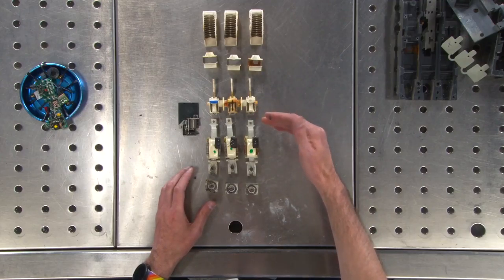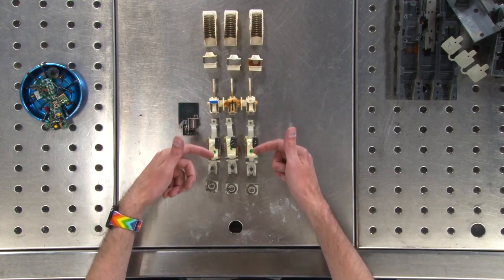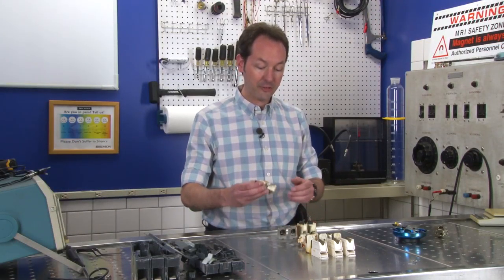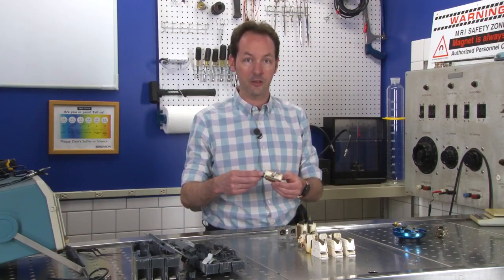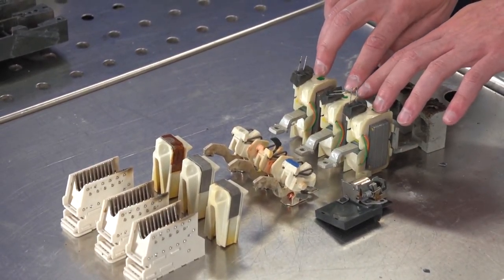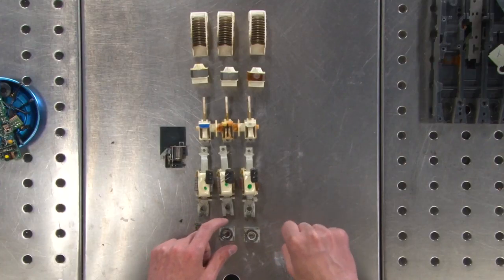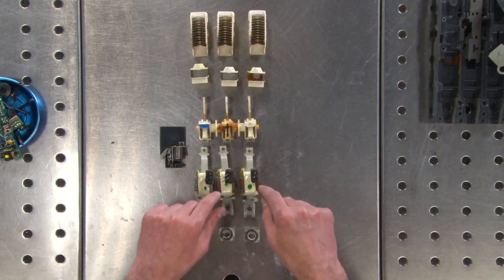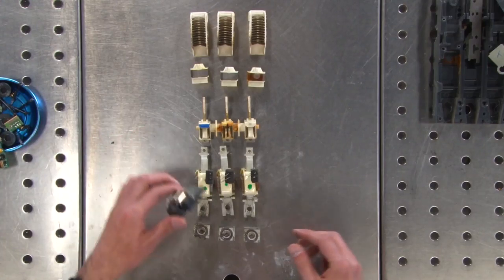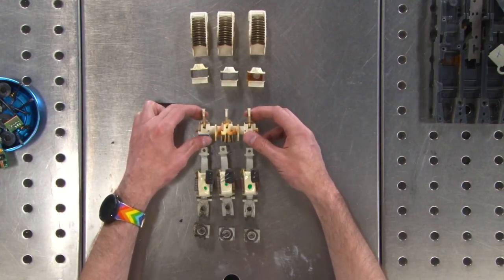So this can sense that because all the power comes in the top, goes through the switch, through the sensors, out the bottom. So it knows any power going through it has to be measured by one of these sensors. So it knows everything going on. And if that current is too high, this can say, no, I'm done. And it doesn't have to be evenly across all three like you get with a motor. It could be just across two like you get if you did it with a crowbar or something. So when these read too much current has passed through here, they tell the circuit board, and the circuit board trips the little relay, or the solenoid, and when the solenoid trips, these pop up, and it opens the circuit.